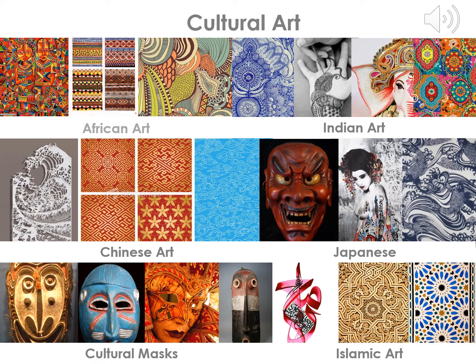You do not have to pick one that's on these pages. These are just examples for you. You can pick something much more unique or elaborate if you wish. Okay, if you've got one in your mind that you would like to do, you absolutely can do that. It's totally up to you. These are just some examples to get you thinking about different types of cultural art and what cultural art looks like.